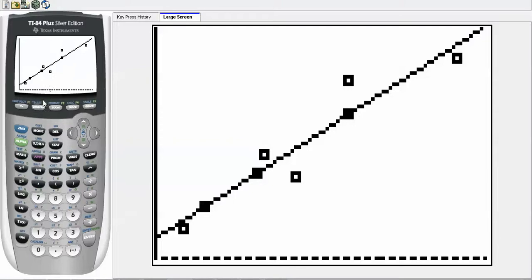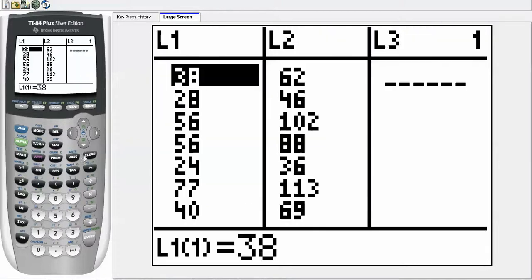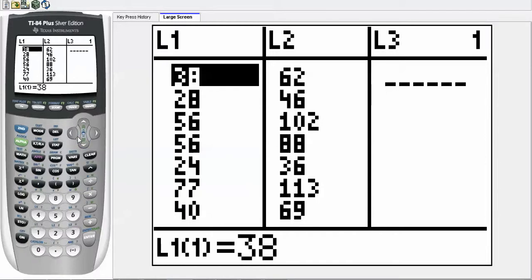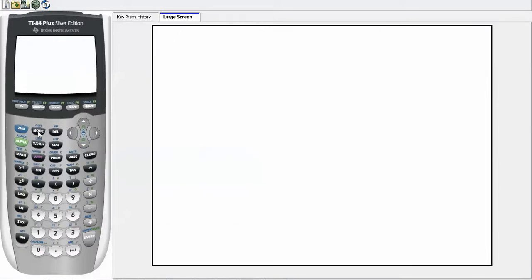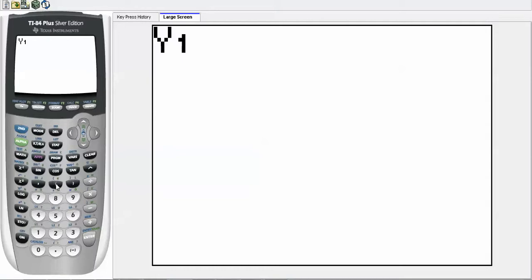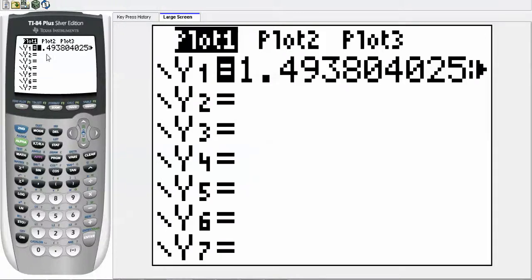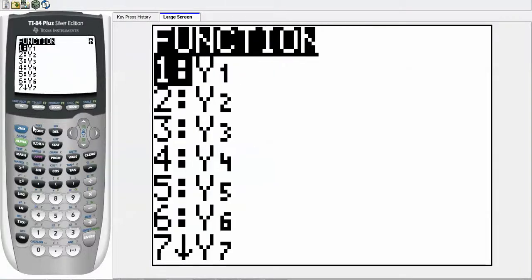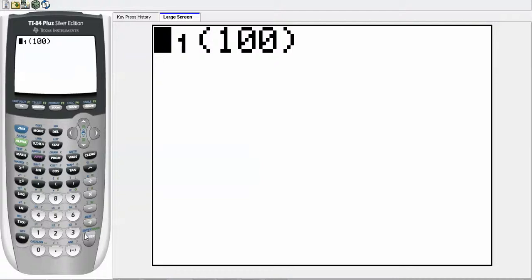So if I wanted to predict something to the right, we can look at our table and see that the x values just go up to, it looks like, 76. Let's say we wanted to get it with 100. If you go back to the beginning here, instead of just using your calculator with a piece of paper, you go Vars, Y-Vars, Function, and Y1, and then put parentheses and the number you want to evaluate this at. What this is doing is plugging 100 into the function that you have right here. So instead of typing it out and doing it by hand on a piece of paper, you can just say Y1 of 100. Again, that's Vars, Y-Vars, Function, and then Y1. So if I do this, it's going to tell me what the function is at 100.